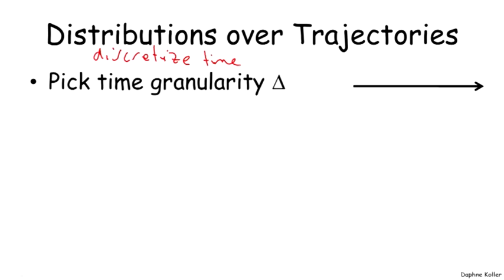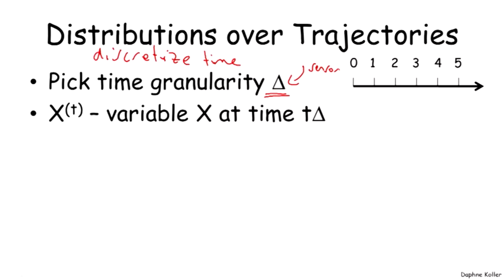we're going to do that by picking a particular time granularity delta, which is the time granularity at which we're going to measure time. Now, in many cases, this is something that is given to us by the granularity of our sensor. So in many cases, for example, when we have a video or a robot, there's a certain time granularity at which we obtain measurements, and so that's usually the granularity that we'll pick. But in other cases, we might want to have a different granularity, so there is a choice here. So here's our time granularity, for example.